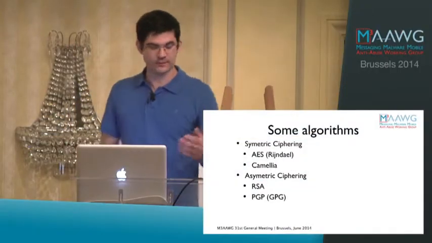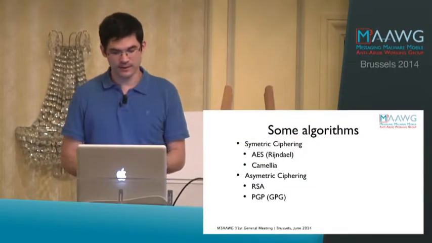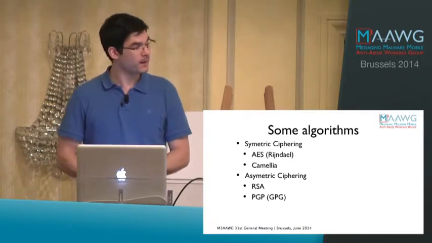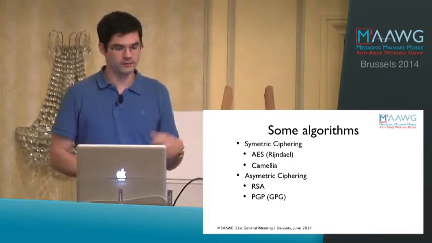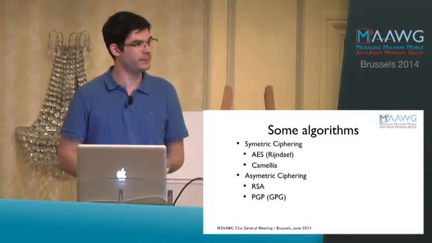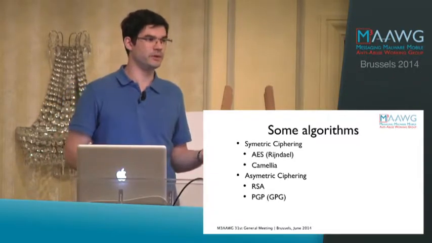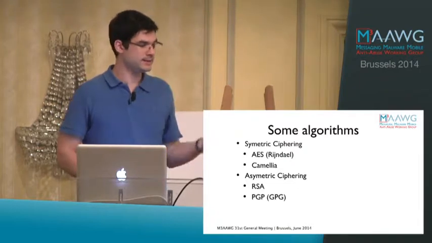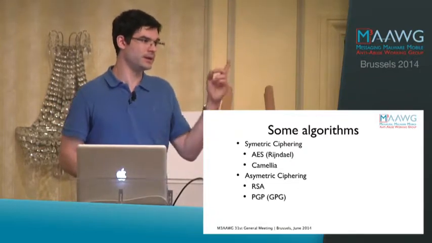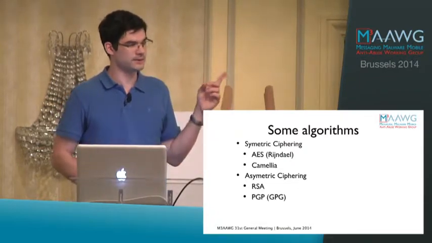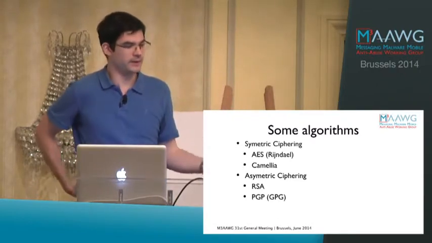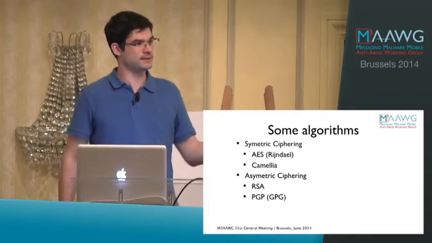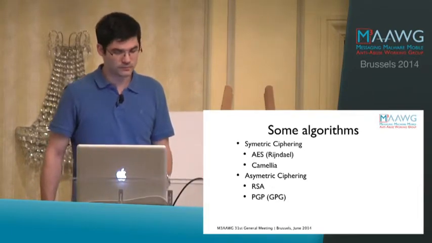So I will just give some names of algorithms, and then we'll go to more practical stuff. In the symmetric families, basically we have two algorithms we use in the paper. AES, maybe you know it as Rijndael. AES is a NIST standard. Actually, it's a Belgian algorithm. It was done by Vincent Rijmen and Joan Daemen from the KUL in Belgium, and they just won a contest from NIST, and it's now a standard algorithm.